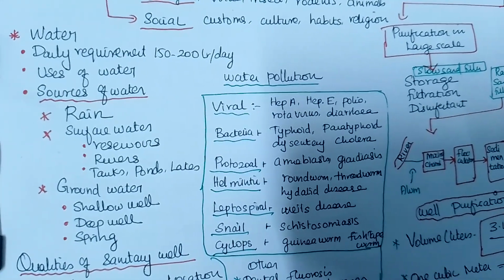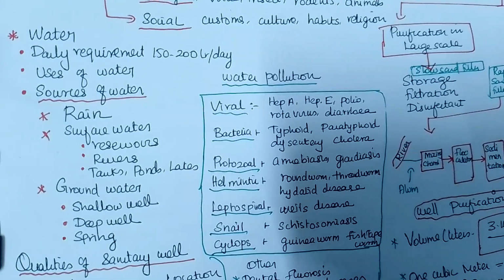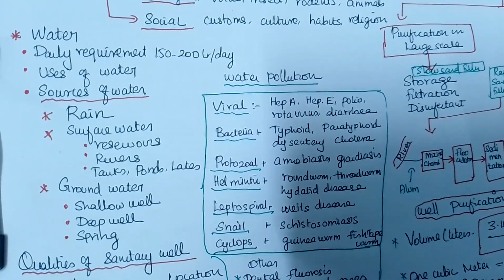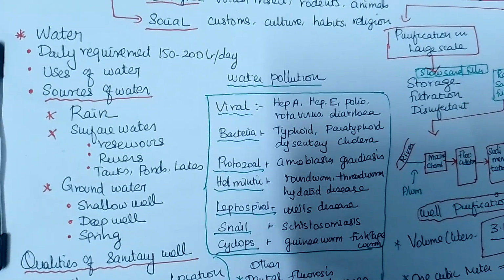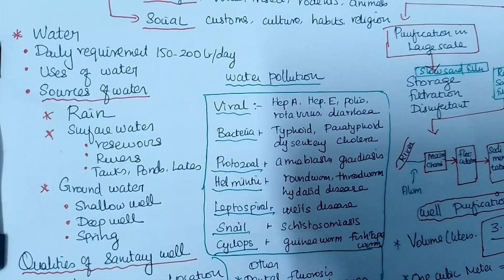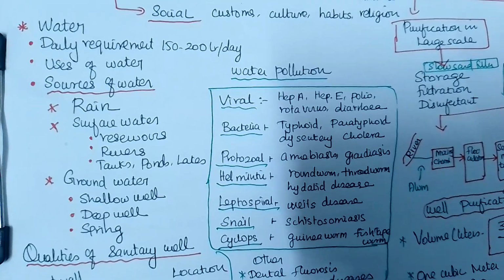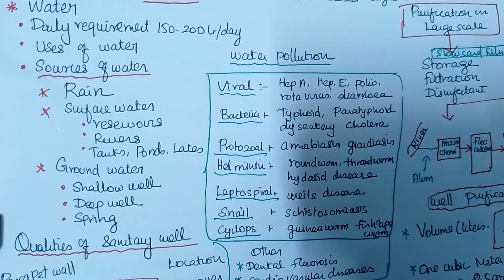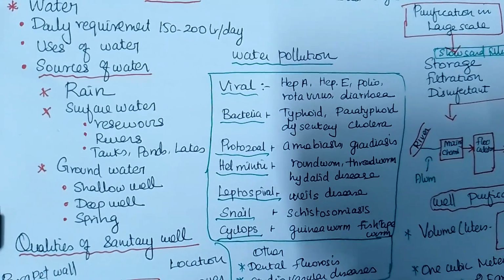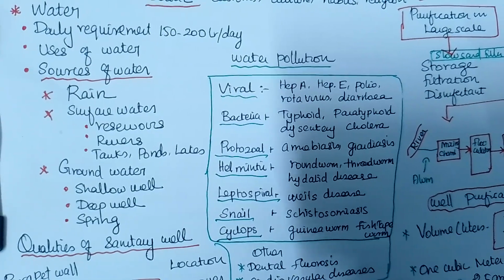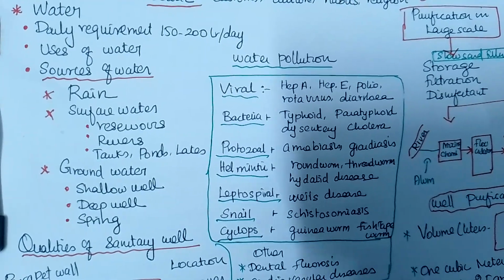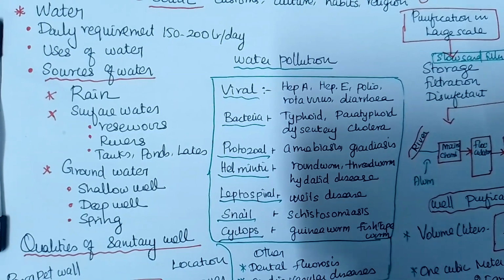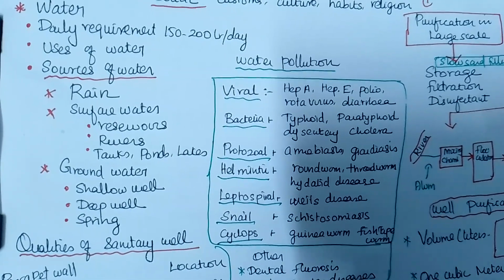Where do we get water? Is it coming from the sky, or from the earth, or from space? Yes, it is coming from the sky. The main source is the rainwater. When it is coming from the earth, it is called surface water. The surface water, for example, rivers, tanks, all these things. Then the deep wells are groundwater. That is under the ground, so it is called groundwater.